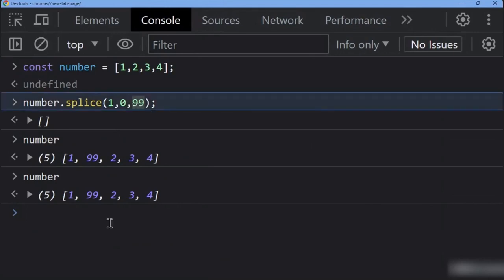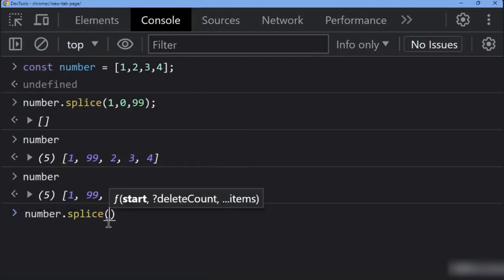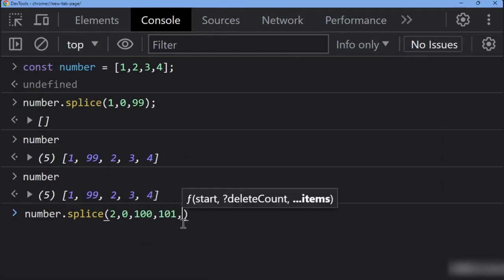I can go ahead and add multiple elements as well using numbers dot splice, at the index position 2 I want to add 100, 101. I can do that. At the index position 2 I don't want to delete anything, but I want to add 100 comma 101 comma 102.